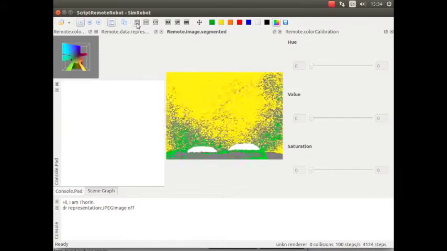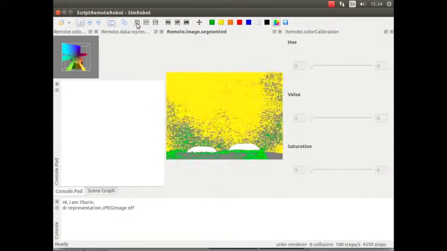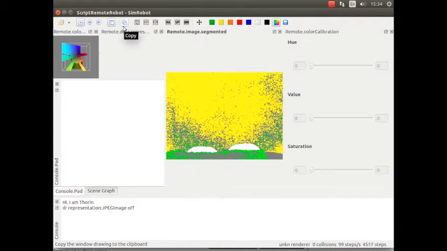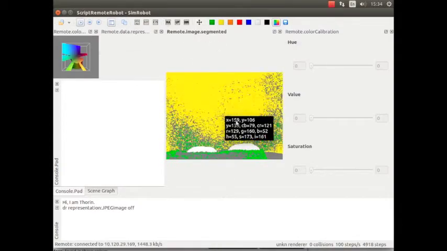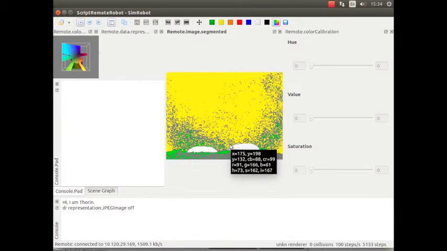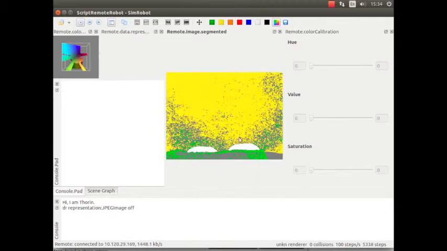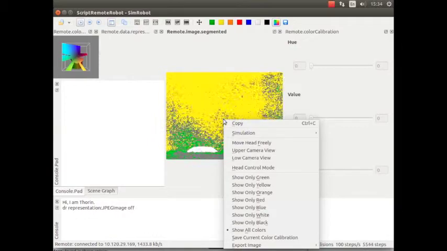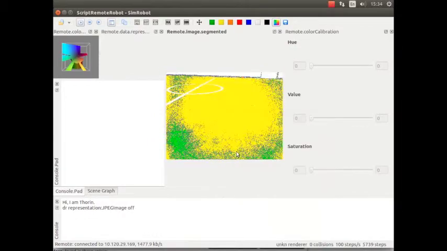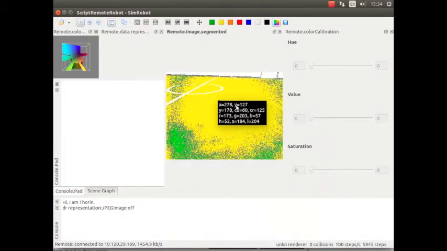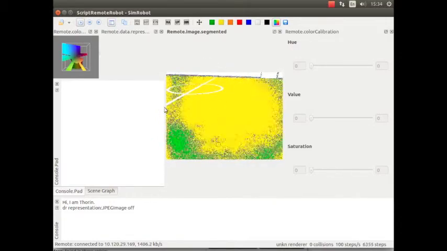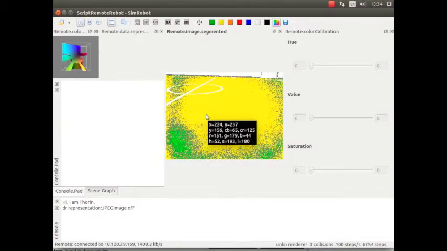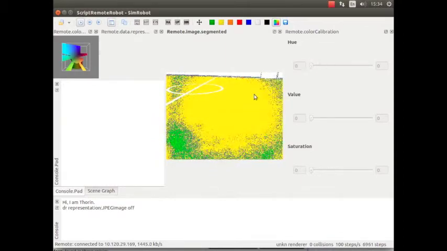Sorry about that. Every time you tell the robot to stand up, maybe stay behind the robot because it will probably fall down. Now we are looking at the down camera because here we see the feet. With the right click, we can change the camera. As you can see, for example, this should be the middle line of the field, but the field now is yellow, it's not green. This means that we should perform some color calibration.